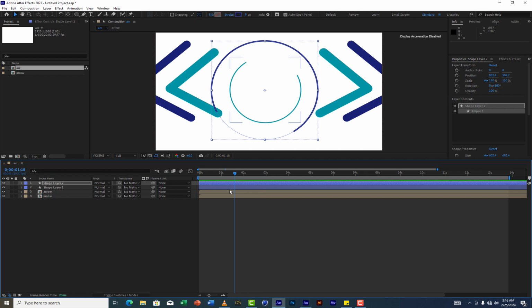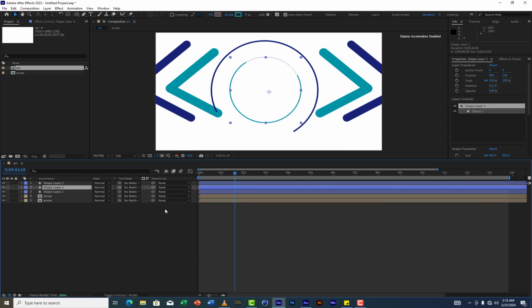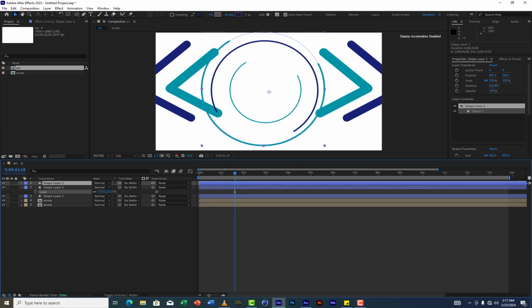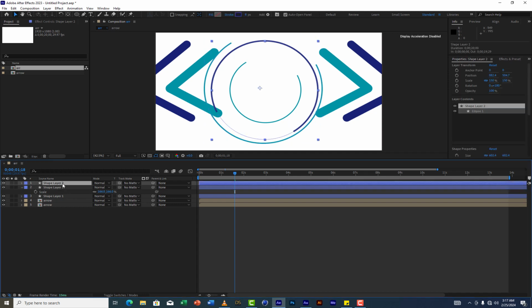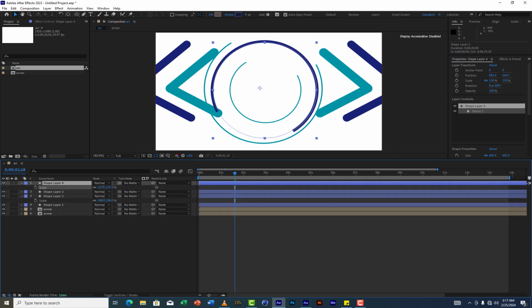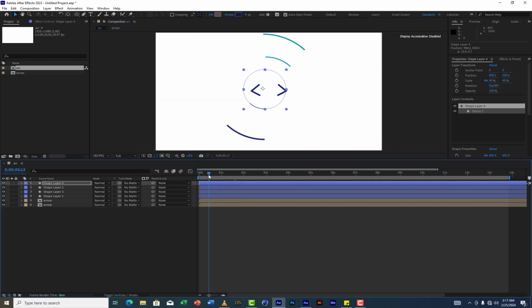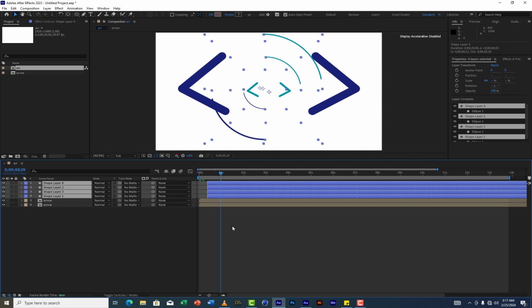So now all that we are going to do is continue duplicating the ellipse, then scale them down. Then let me reduce the stroke to something like 6. Then this one, the top one, duplicate it, then scale it down so it will come inside the middle here. Something like this, and position it well. So now let's select all the ellipses, then move them backwards a bit. Okay, so you have something like this.